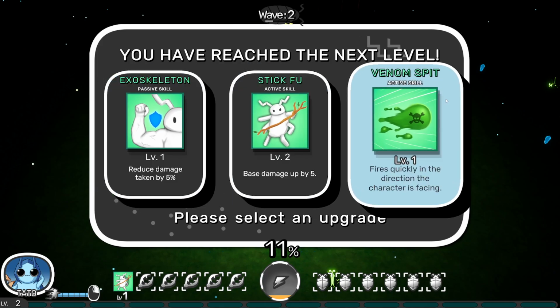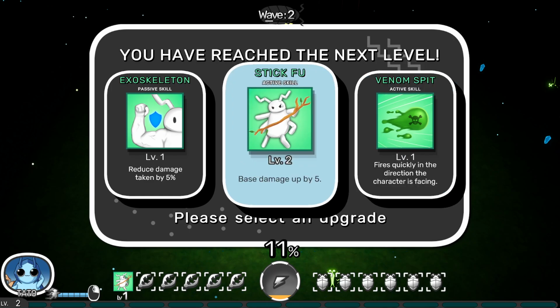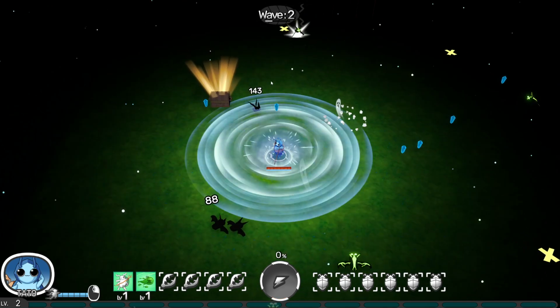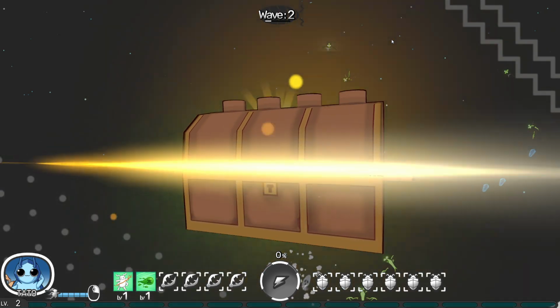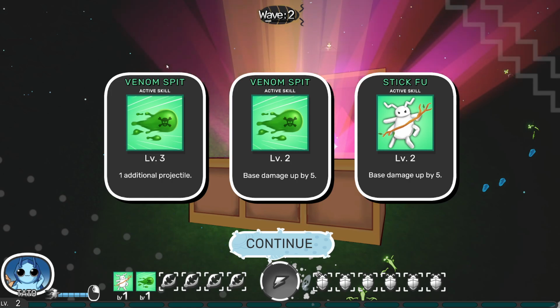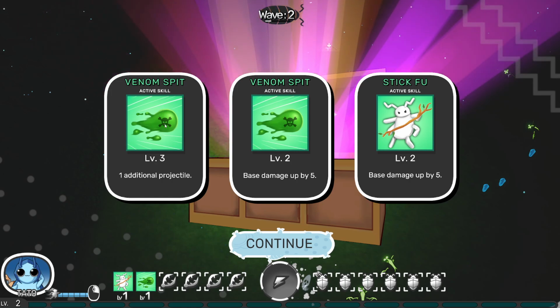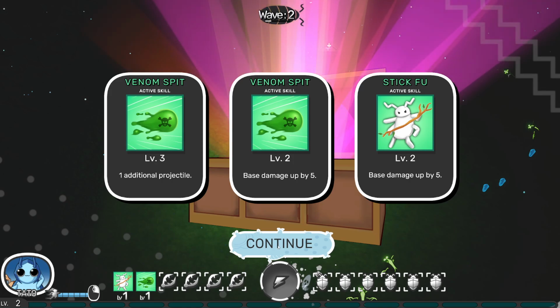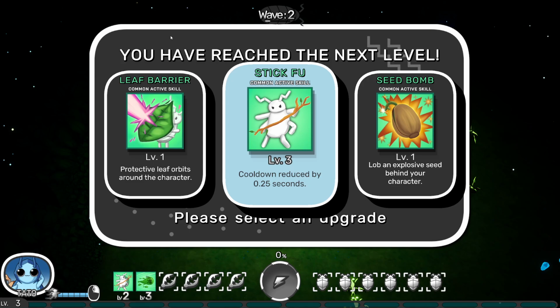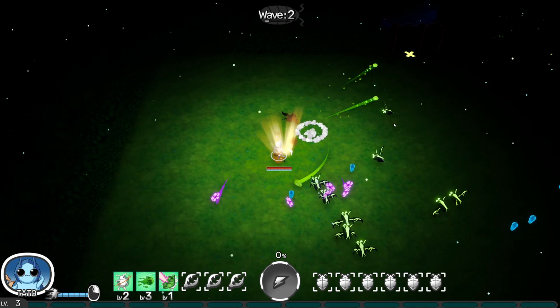Damage taken, base damage, fires quickly in the direction the character is facing. And I already have that. That seems like these small AoEs, so let's grab a new skill here, the Venom Spit. Fire quickly in the direction you're facing. 1 additional projectile sounds pretty cool. Oh, I have all of these, actually. Okay, not bad. Extra projectile and base damage. Reach the next level. Explosive seed behind your character. Let's grab the protective leaf that orbits.